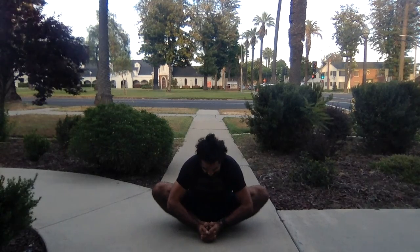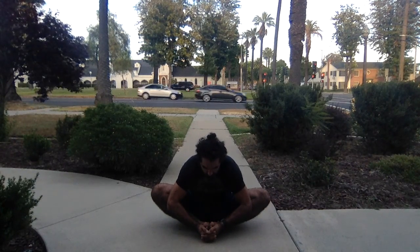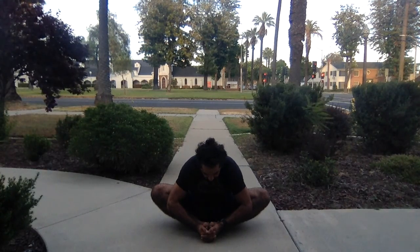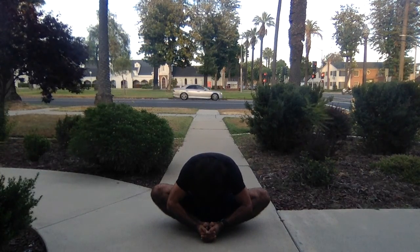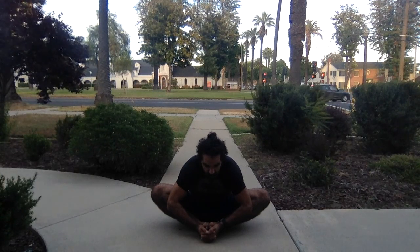And then lean forward, but instead of folding forward like this, rounding your back, you want to think of lengthening up through the spine and moving your chest forward in this direction. Keep the head as an extension of the spine, nice and long. I'm going to move the chest forward instead of moving down. Maybe rock left and right. Again, feel free to move.